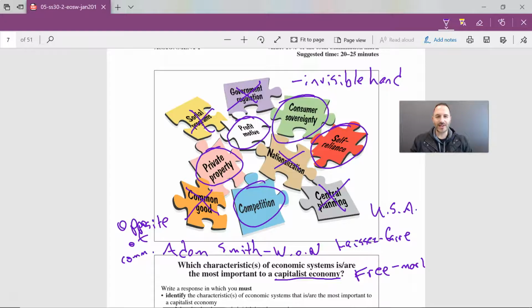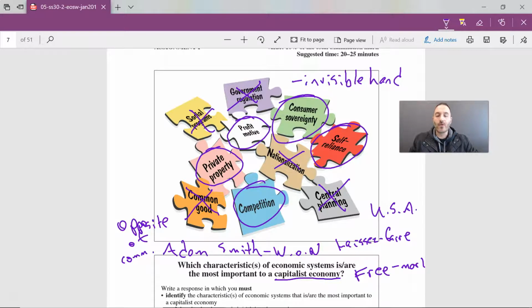So we circle it. So we've crossed off the ones that don't work. We've circled the ones that do. And guys, if you're unsure, if you're like, I'm not really sure about consumer sovereignty, then cross it off, okay? There's going to be at least 2 of them that I'm pretty confident you're going to know how to write about. And all you need to do is write really truly about 1, right? But we always say, you know, 2 or 3. But if you can knock it out of the park with 1, then you're totally fine.